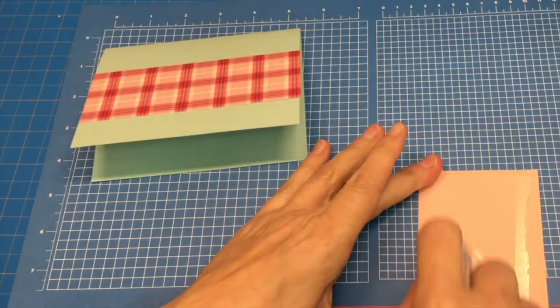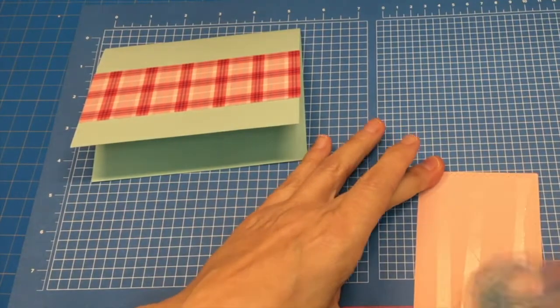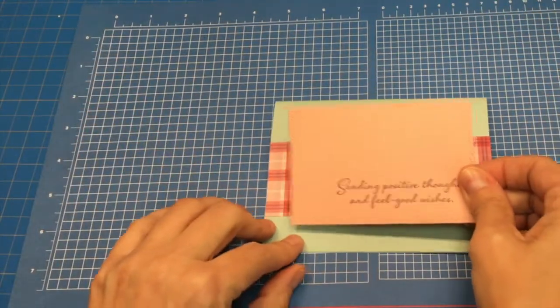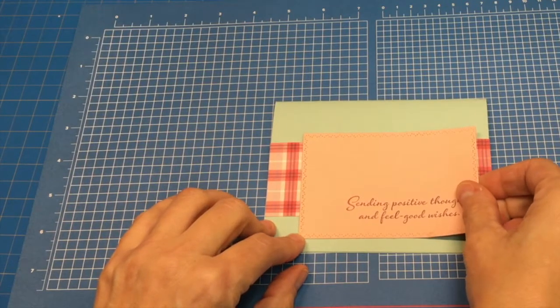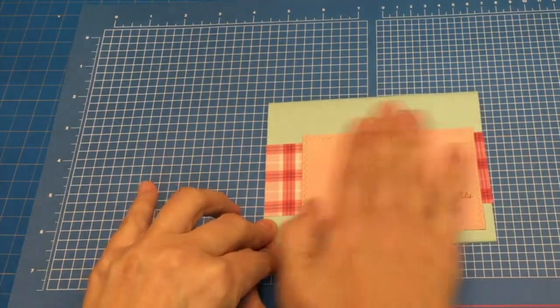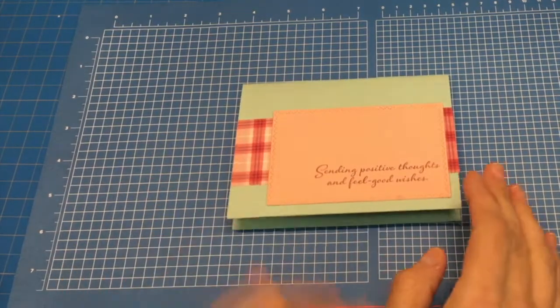And let's go ahead and put this on the front so we can make sure where we're going to put the rest of our embellishments. All right. So that's going to go more towards, you want to be able to see some of that. So we're going to put it right there.